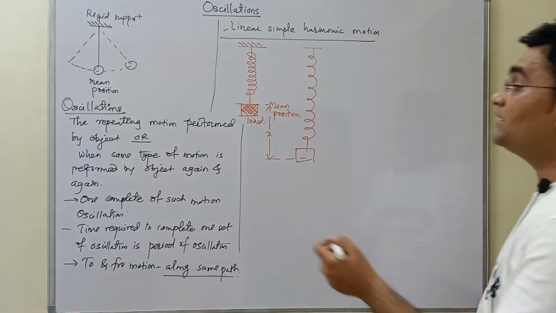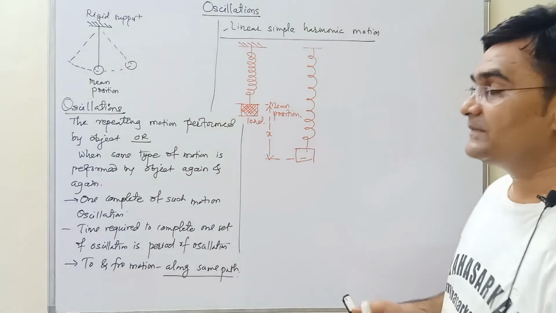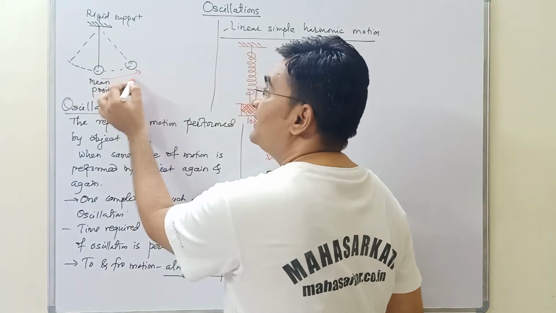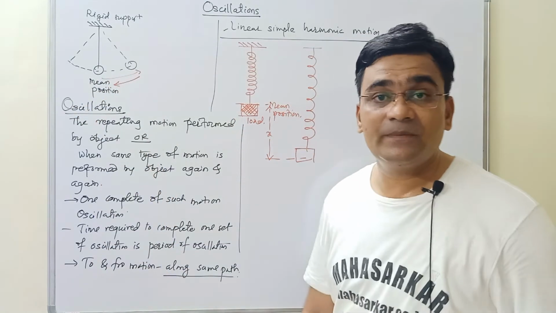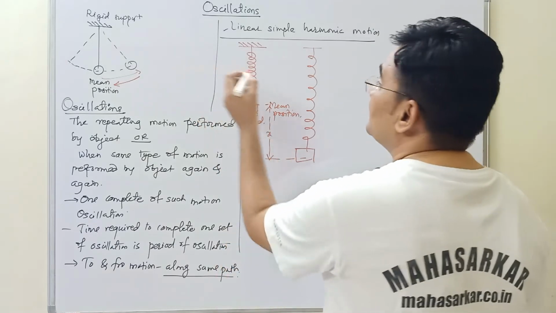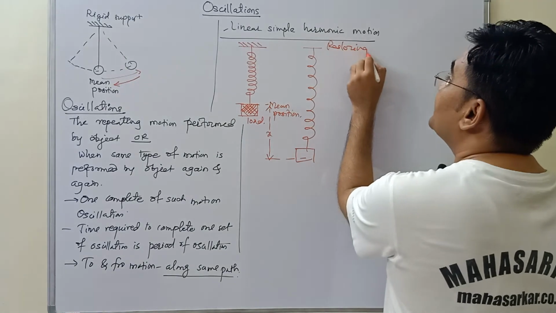Okay. But now it will not stop there. Why not stop there? Why was the pendulum shifted to this side, but why is it coming back to the mean position? Then I will say one important factor is acting there. That factor we call restoring force. That factor is called what?